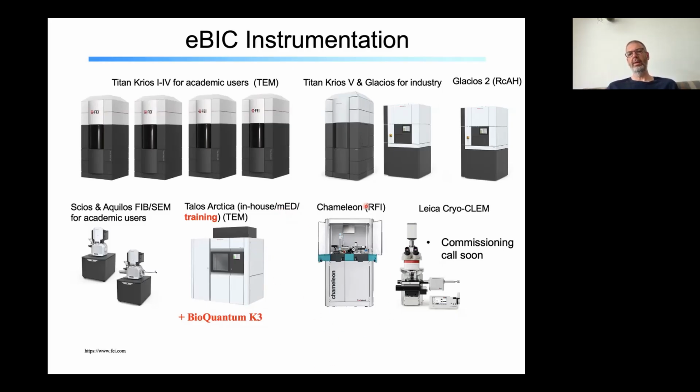We also have a chameleon for doing freezing, which is a collaboration with the RFI and SPT, who make the chameleon. If you're interested in trying the chameleon, please have a look at our website. We also have a Leica CryoCLEM, which will hopefully fit into the workflows that we have for the Sios and Aqualos. We're just about to put out a commissioning call for this, so again, have a look at the webpage.